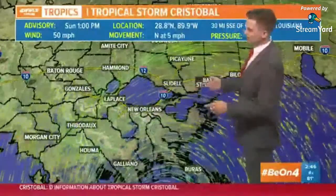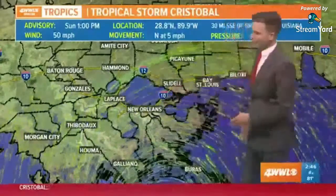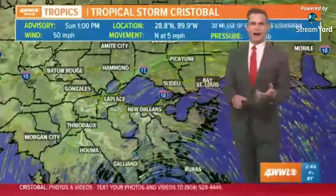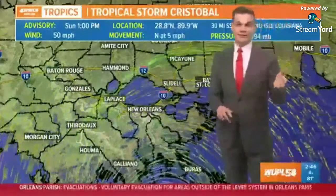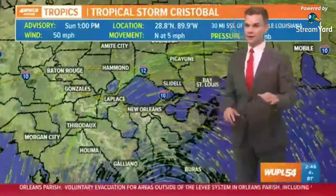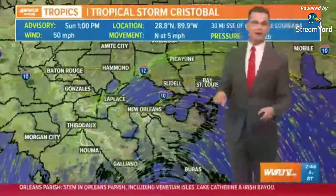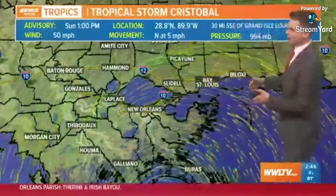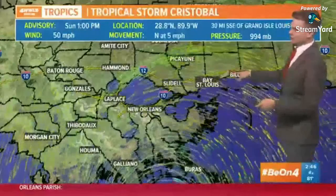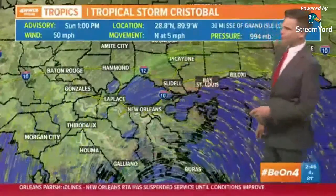Now you can see here, we've got the winds, a closer view. This is why we're still seeing that storm surge. It's coming on in. Did have an update though on some of the tides. The Shell Beach tide looks like it has peaked nearly at 6 feet. It should start to go down now that we're past high tide. We'll have to watch it. It's going to remain high, though. The Grand Isle storm surge looks like it peaked and is already going down, although it's still going to remain elevated. And then your storm surge is still ongoing up in South Mississippi, along with the eastern tip of Orleans Parish, where we talked about the flooding just a minute ago.